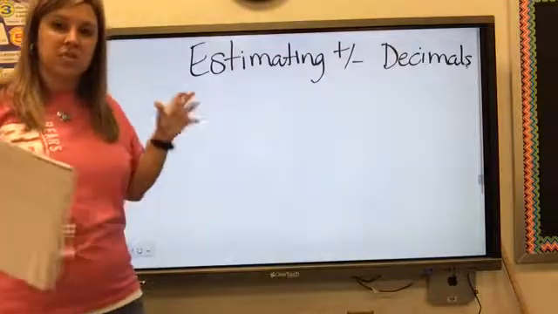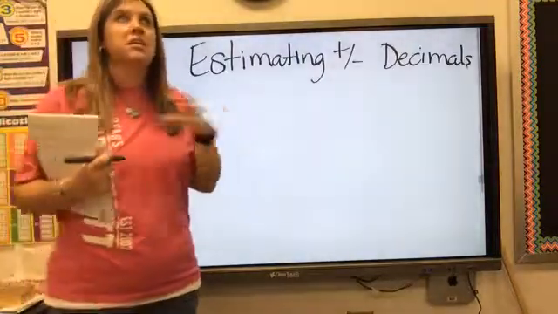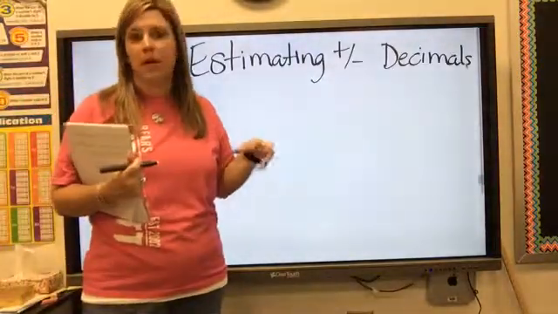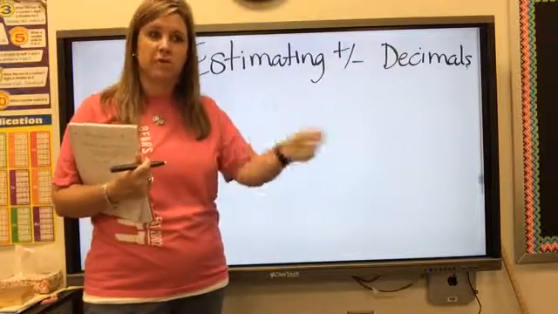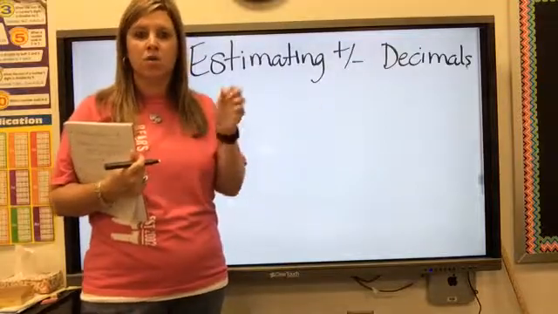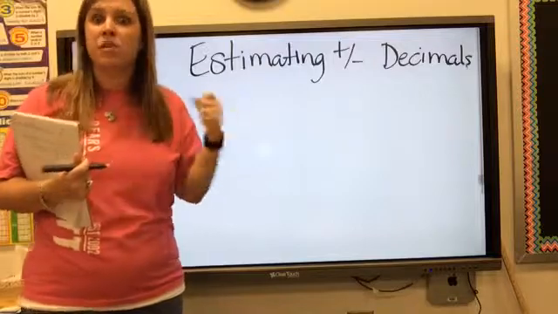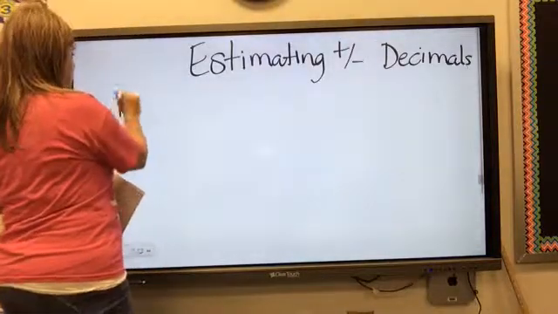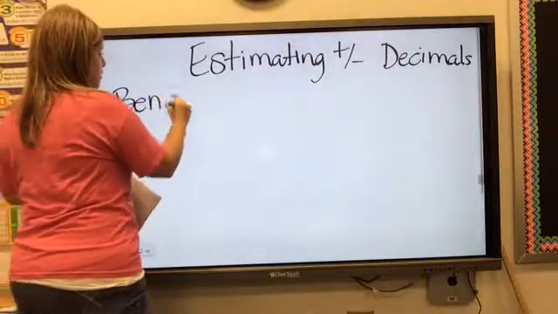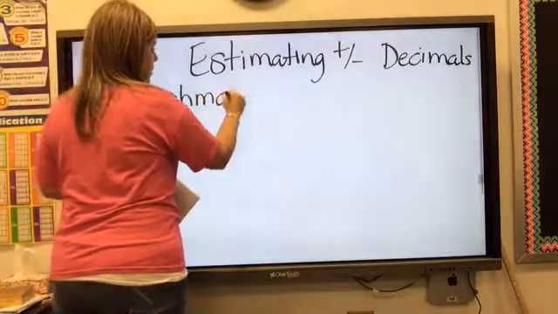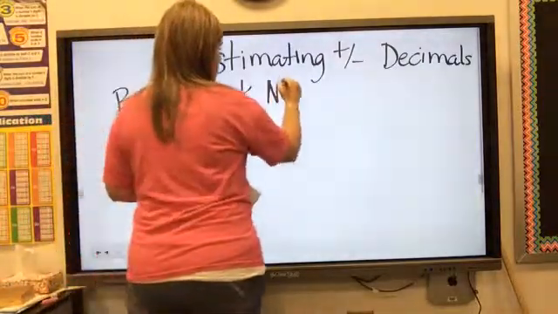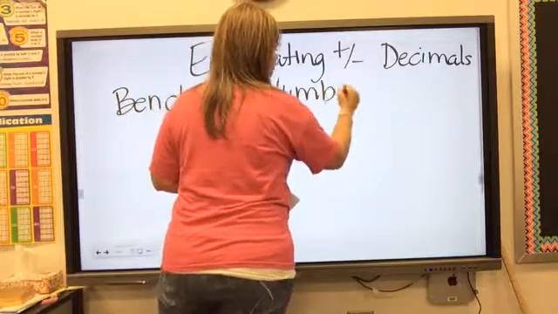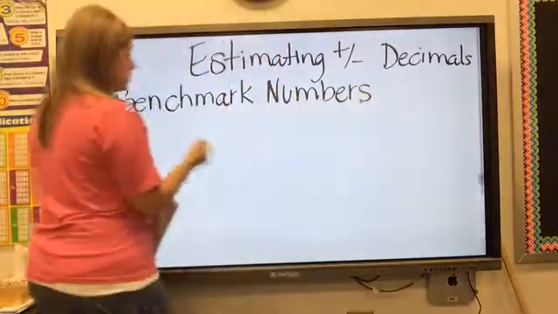So when you're doing this, just think that, again, working with zeros is the easiest. We know that. It's so much easier to count money when you just have dollar bills instead of all of your change. So think money. Think of your benchmark numbers. I know that you've talked about benchmark numbers. You should also be writing this down in your spiral. So I think of money when I think of benchmark numbers, okay?